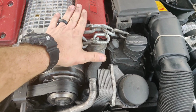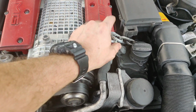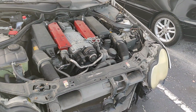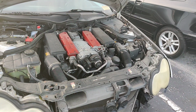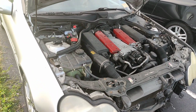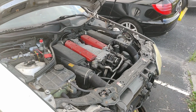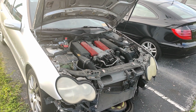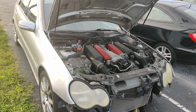So he saw this little hack that somebody did, and he went ahead and basically hooked the chain straight down to, I'm guessing, the frame, which doesn't spin the motor, so the motor mount wasn't snapping. He said it worked. So I'm probably not going to keep that, to be honest with you. But if you guys have ever heard of that, let me know in the comments, because I think that's kind of unique. I'm not a huge fan of it, but if it worked, you know, sometimes you do what you got to do.